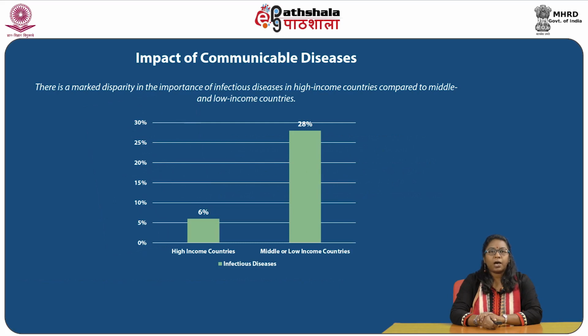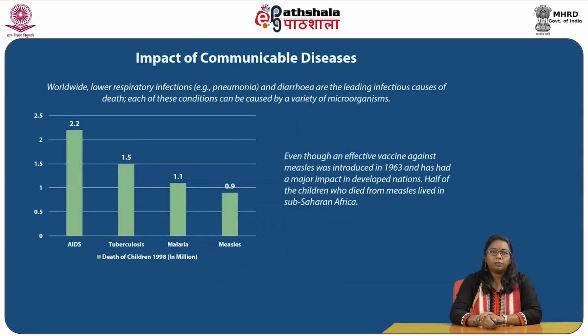There is a marked disparity in the importance of infectious diseases in high-income countries compared to middle and low-income countries. In high-income countries, infectious diseases accounted for only 6% of all deaths, whereas in middle and low-income countries, they accounted for 28% of all deaths. Worldwide, lower respiratory infections, for example pneumonia, and diarrhea are the leading infectious causes of death. Each of these conditions can be caused by a variety of microorganisms.